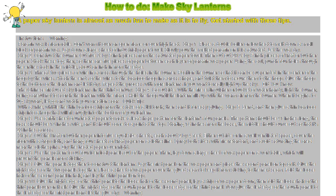Step 10. Glue the right edge of the 3rd panel to the loose half of the second panel, lay a strip of wax paper down, then fold the loose half of the 3rd panel over on itself. Glue the right edge of the 4th panel to the loose edge of the 3rd panel. Now glue the left edge of the 4th panel to the left edge of the 1st panel and let the glue dry.